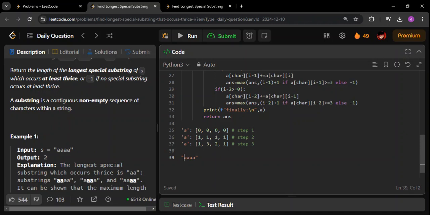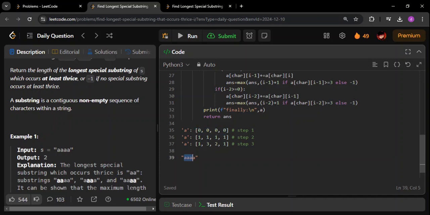First I will witness a single A. Now I'm going to update this particular value to 1, because I've seen a special subarray of length 1, so it is present only once. Next I will go to this. Here I have processed a subarray of length 2, of which all are A's, so I will increment this by 1, which will become 1. I'm showing how we should come to this. This is step 2.